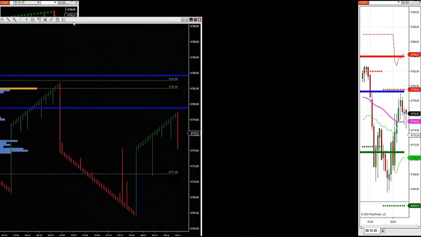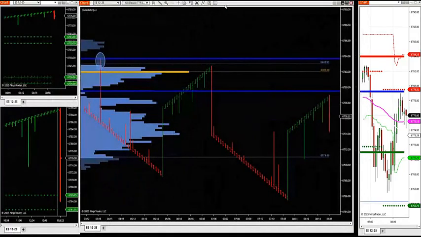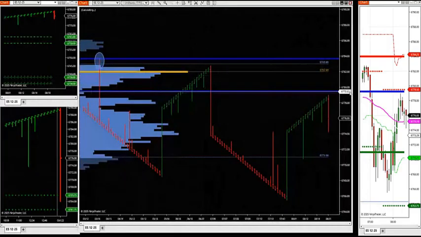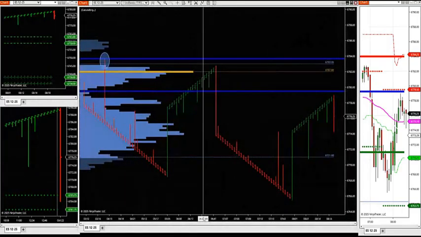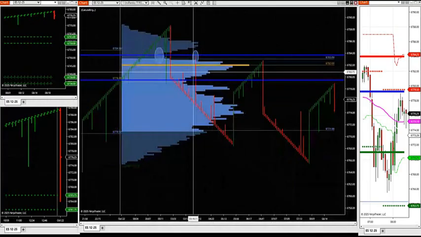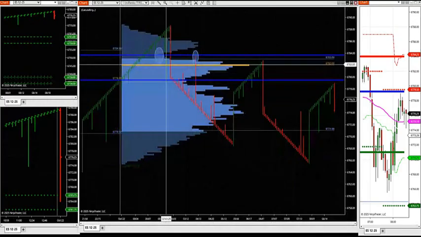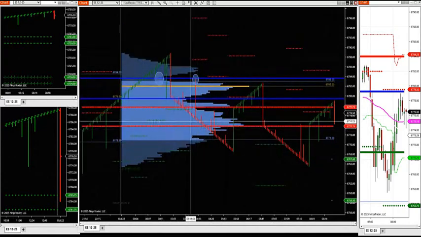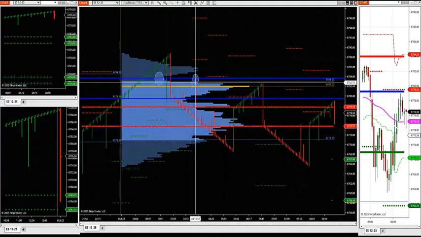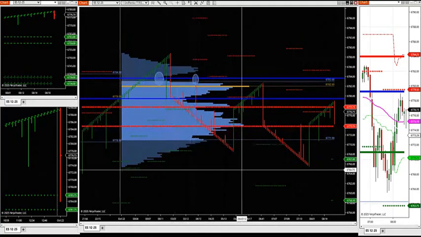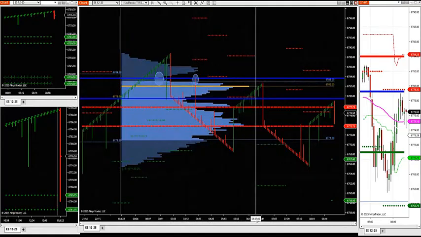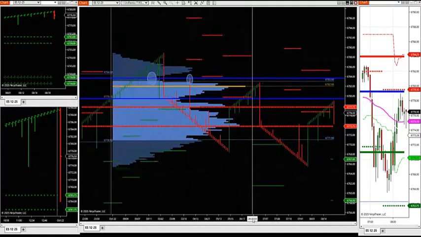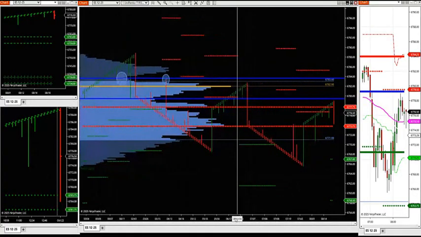But in summation, you just want to see the market get up to these levels with the overall trend filter. If the trend filter is red, look for the pullback, sell. If the trend filter is green, look for the pullback, buy, and then look for the market to pull you in. And like I said, you can use the auto trail. I go over the auto trail in those videos also.